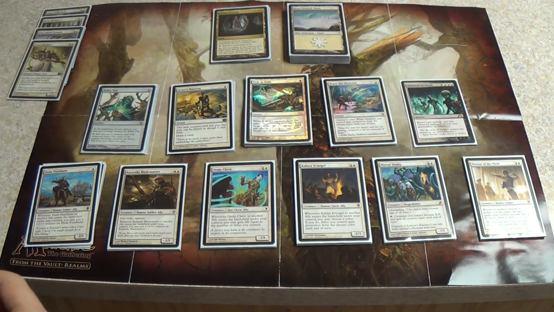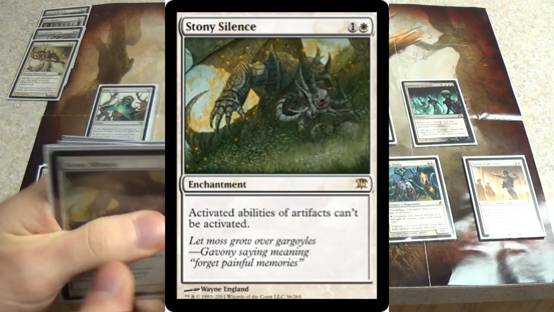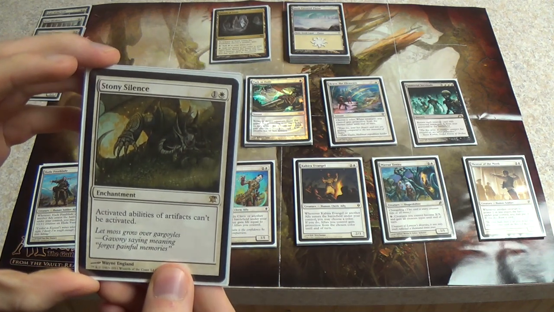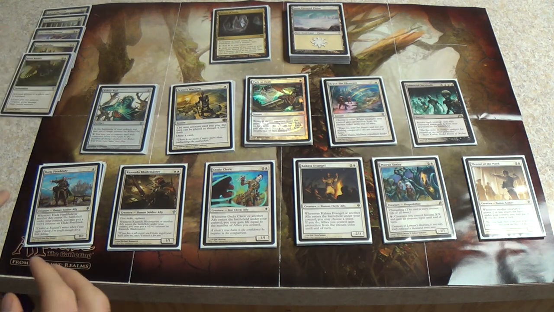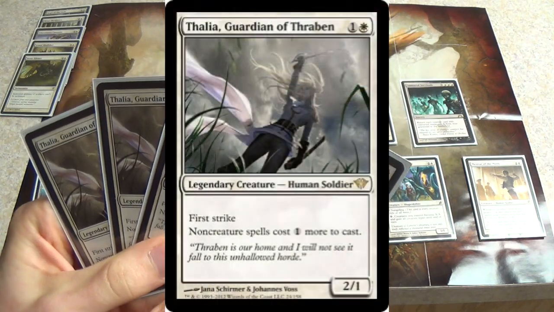Here we are. Currently, I'm running four Stony Silence here. I'm not sure what in my colors is better to fight against Affinity. I would like to have something like this that I could flash in as a creature, but sadly, I do not. And then lastly, Thalia, Guardian of Thraben.